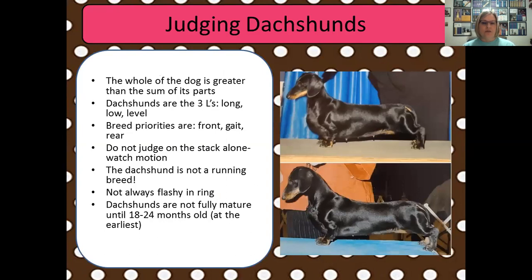The whole of the dog is greater than the sum of its parts. So this is true for any dog, but definitely for our dog, because like I said, our wraparound front is very important. Our gait is very important. And then our rear, and then our head. If you go in order of importance of how many lines are written in the standard about those things, it is front, gait, rear, head.